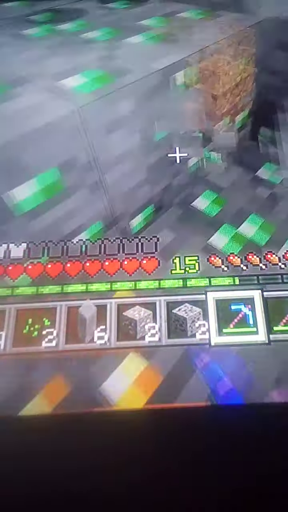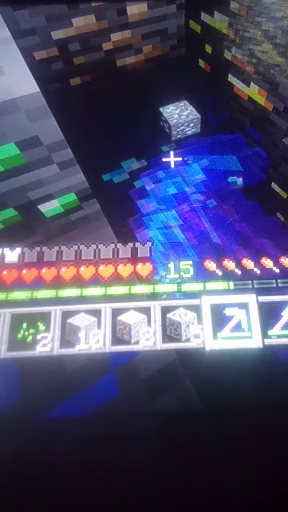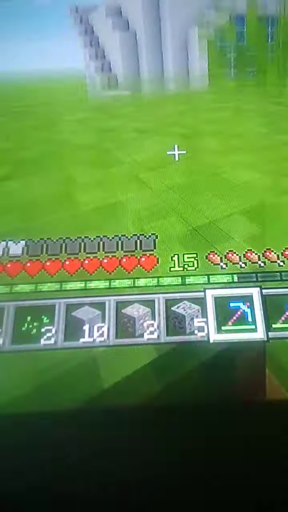And I really want some diamonds. Ooh. All your diamonds. Diamonds! How did I find it so quick? Why is it so dark? Because there's zombies down there. Oh. Remember last time? Oh, yeah. Okay, I don't like this place.